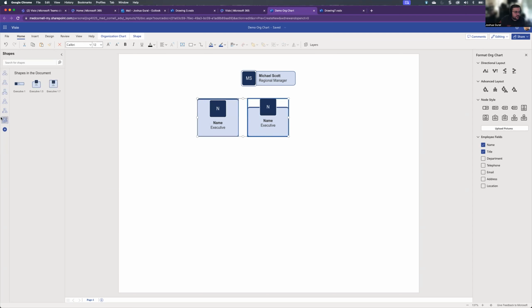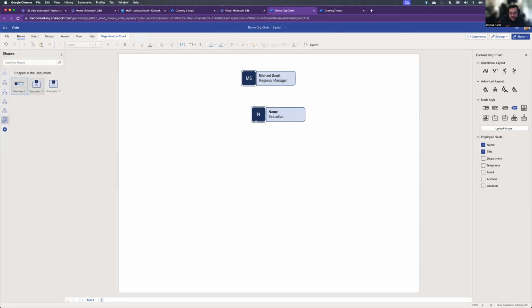Oh, I didn't mention this last one, but that's an important one: shapes in the document. So once you have a bigger document, you want to reuse a shape rather than having to find it again, which is a real pain, I've noticed. The last button on all of them is shapes in this document. So it's going to need to update. So ignore these ones, but you can kind of just keep using the same one if you wanted to.